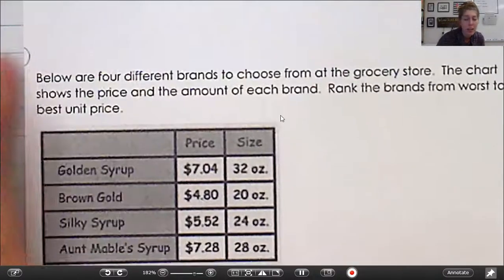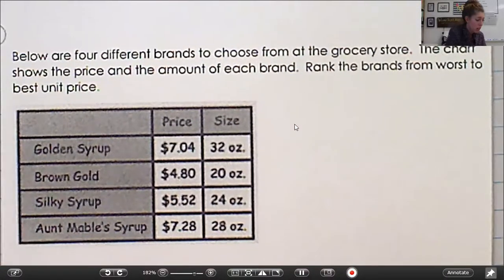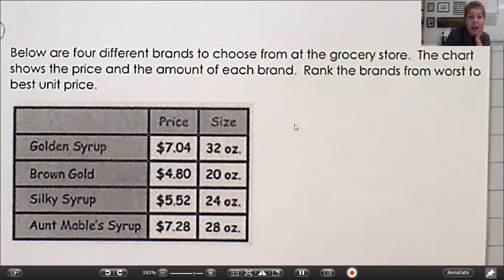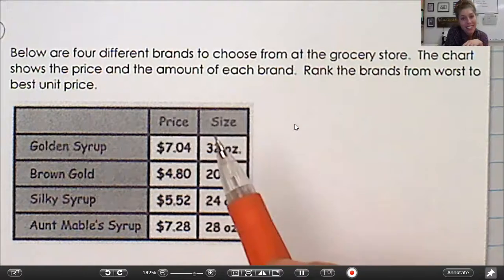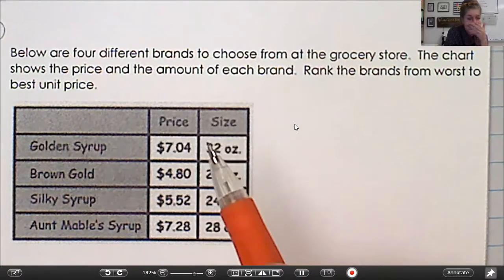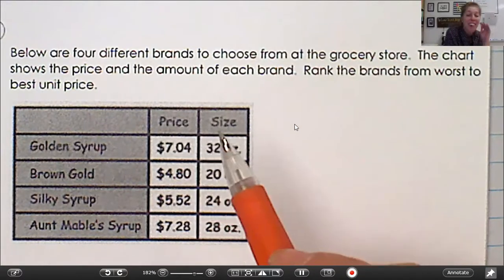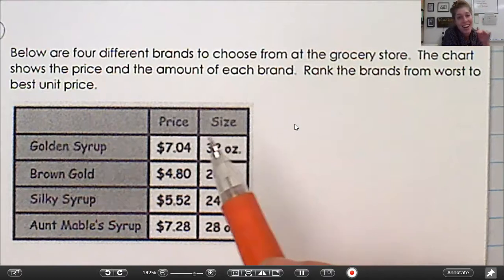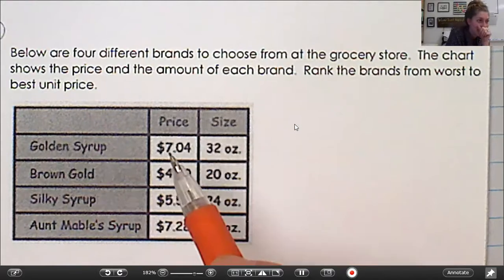Let's see, I'm going to bounce down to the bottom here. I've been doing that a lot lately, but so here are some different brands of cereals, right? Cereals, I think. Did you even tell me? Yeah. Oh, there's syrup, excuse me. 4 different brands of syrup to choose from. And I'm going to leave that in there. I'm not going to edit it out.